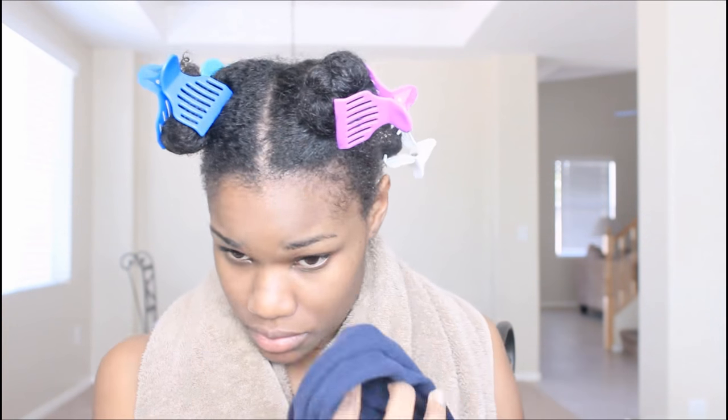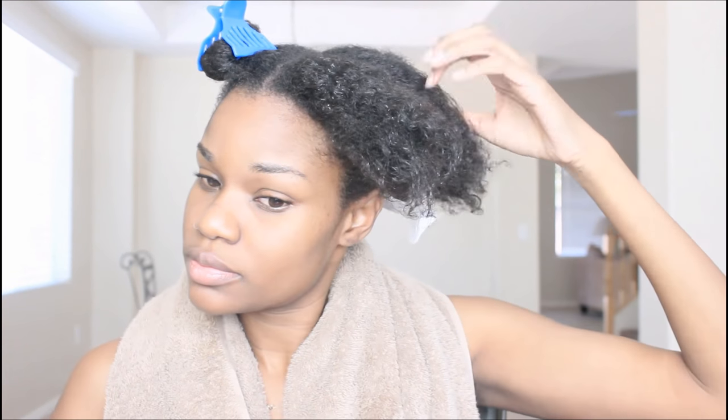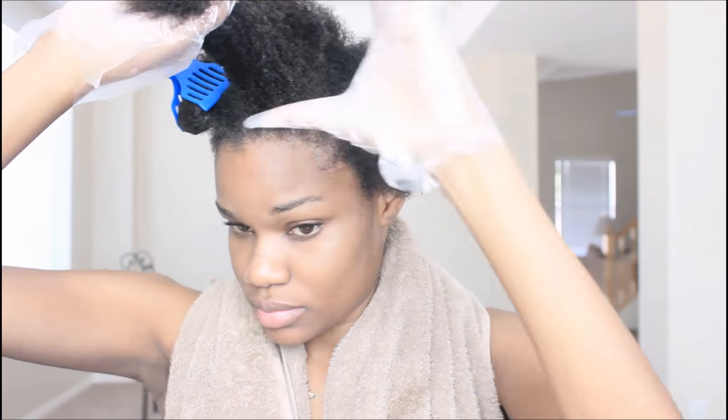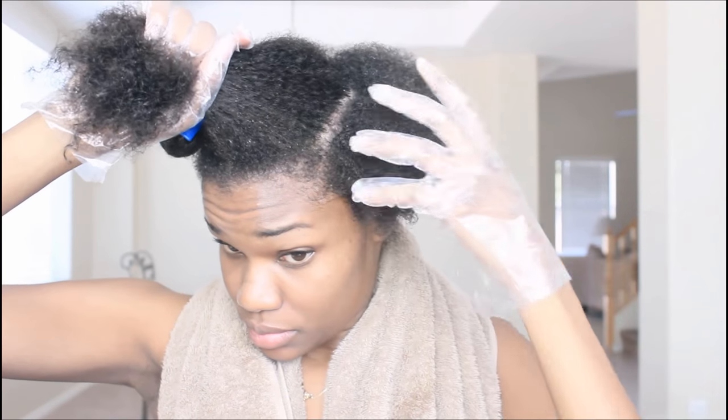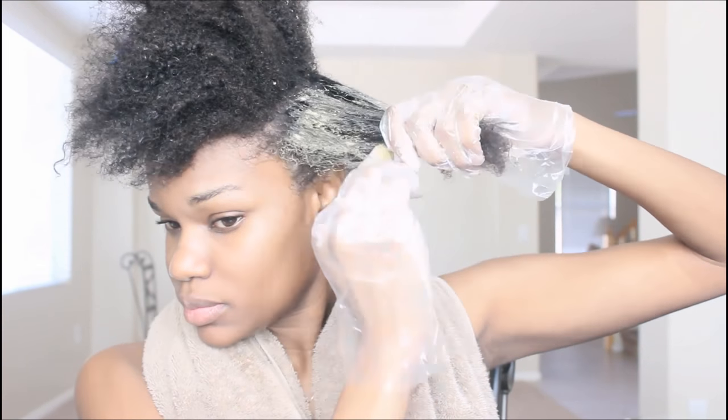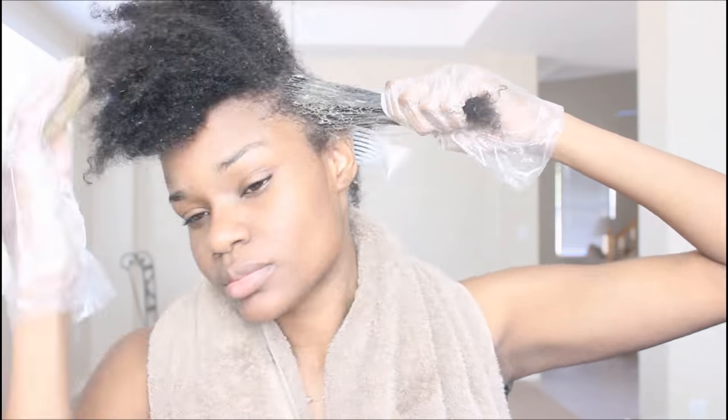I've divided my hair into four separate sections and clipped it up and out of the way. Right now I'm going to wash my hair just to remove any buildup or dirt, then get into applying the mixture. My hair is parted in four sections and I'm going to work from section to section to make application easier. I'm removing any excess water, and I chose to use plastic gloves because I don't want that sea kelp mixture to get underneath my nails — the scent is very strong.